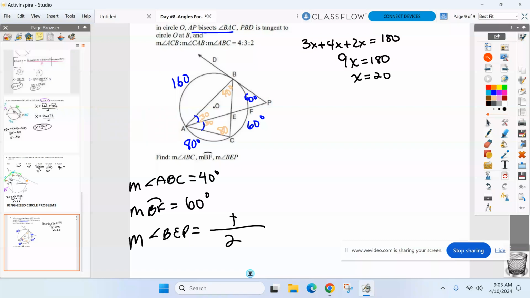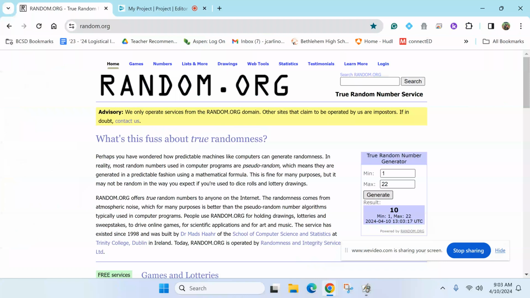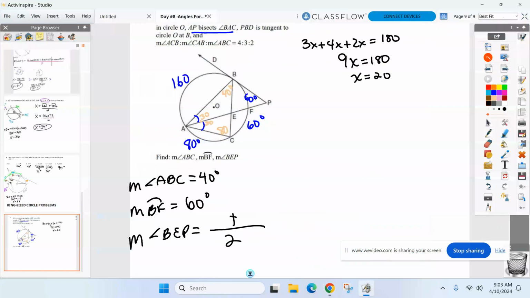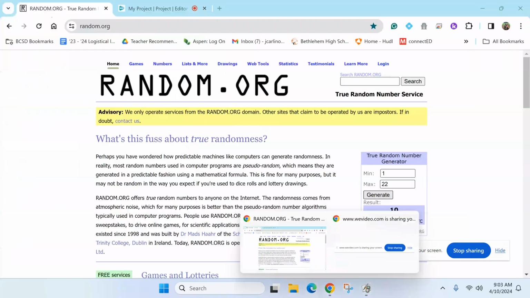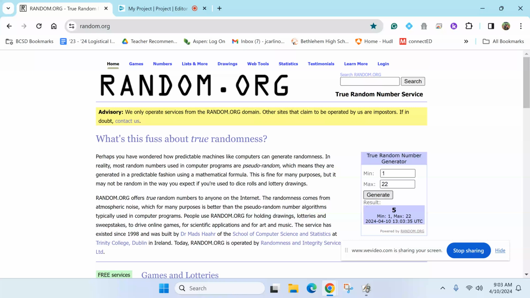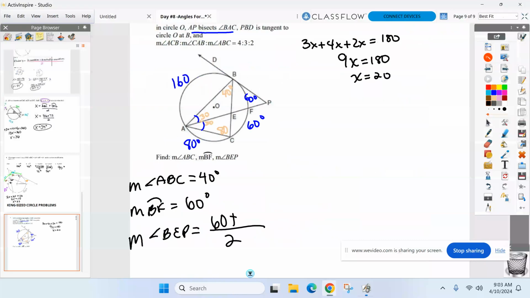BEP, what arc does it belong to? BEP, what's its arc measure? Oh, Henry! There you go. Which is? 60, good. Plus vertical angle's connected arc. What's the measure of BEP's vertical angle's arc? What do you got for me there? What's that measure there? Jared, that group back there. 80, there you go. You get a 60 and an 80, halfway in between. That arc's going to be 70.